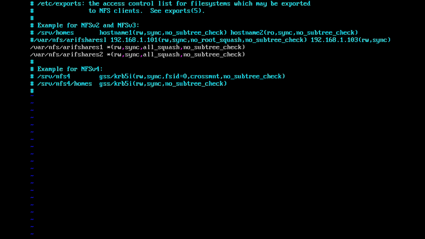Mostly this is not required. So the all squash option, which I have used over here, maps all user requests to the anonymous UID and GID, which is normally 65534. So all squash means this.